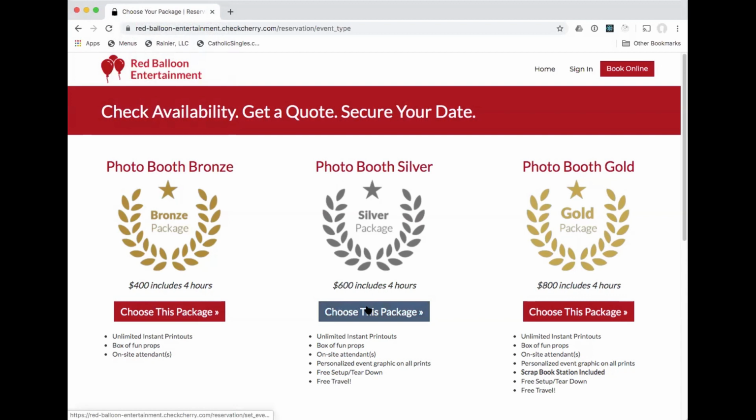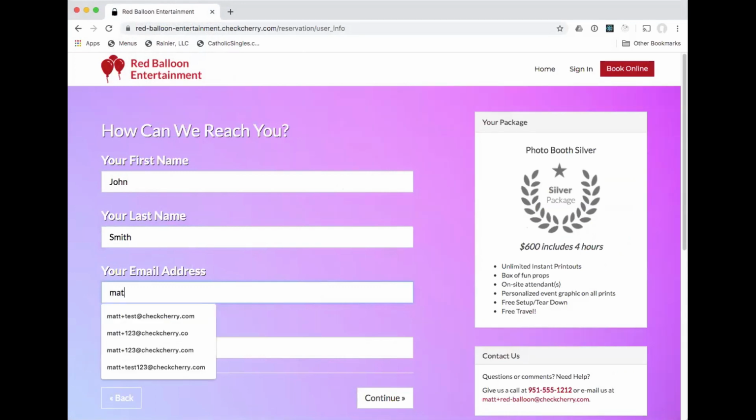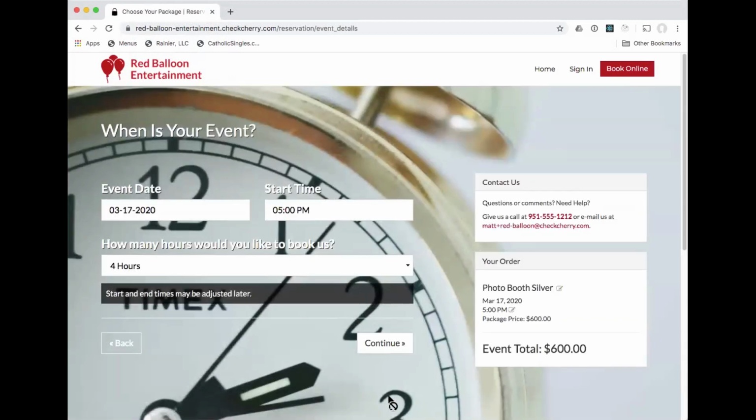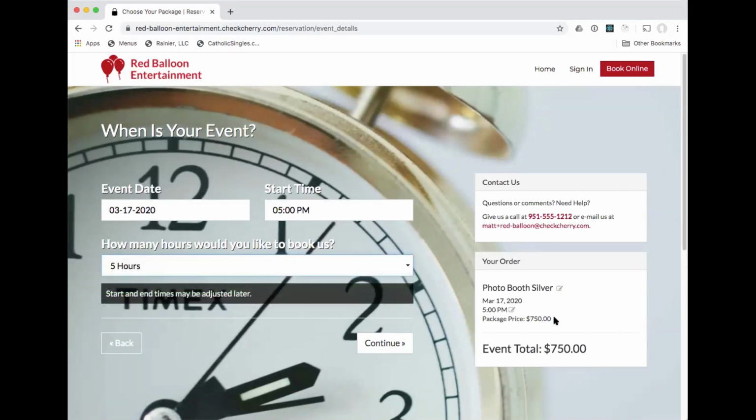I'm going to choose a silver package. And you'll notice now I see this email address filled. So I'll just put in some filler data here. I'm going to click continue. And because I set an hourly rate when I was setting up the package, now we can automatically add or remove hours and have that price show up dynamically.